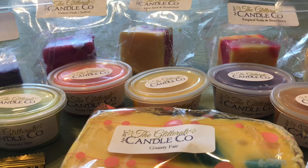And I was lucky enough about a week ago to win a flash sale. So that is what I am going to show you guys today. The flash sale, when you get it, consists of a mini loaf, which is like a 6-ounce loaf, I believe, 6 of the Glitterati chunks, and then 6 scent shots.